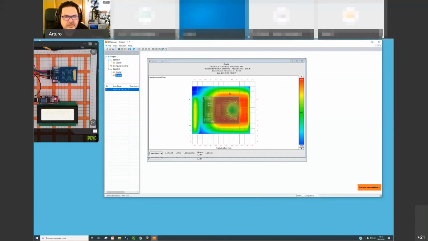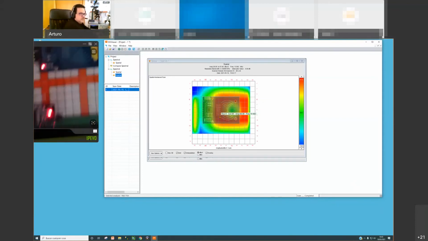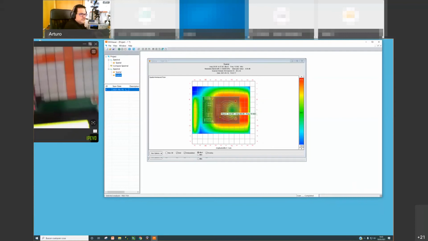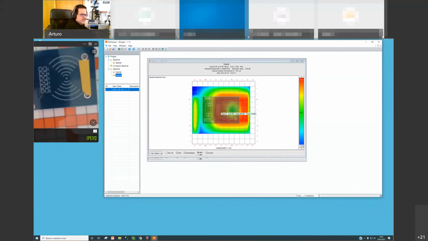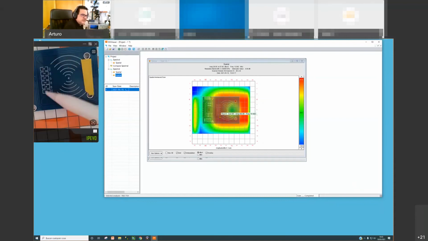Look at this. If you see clearly on the screen, let me try to show you with the camera. Perhaps you can identify how the PCB is made with several traces. It is a square shape. You can see this square shape with 1, 2, 3, and 4 turns. This is the loop. It's a PCB coil with 4 turns in the top layer, separated by less than 1 millimeter. So obviously, from a theoretical point of view, when you have a loop creating magnetic field, the area in the center of the loop is the area of less magnetic field, because the magnetic field is concentrated close to the area where you have the current in the loop. So this is what you can see here.